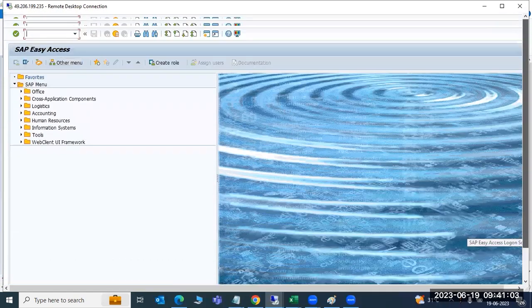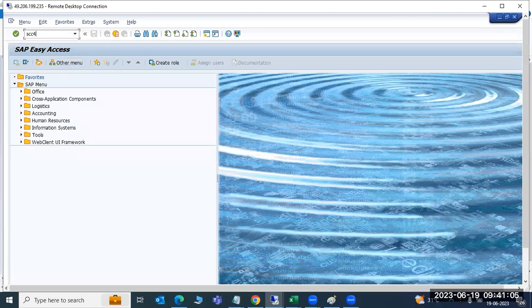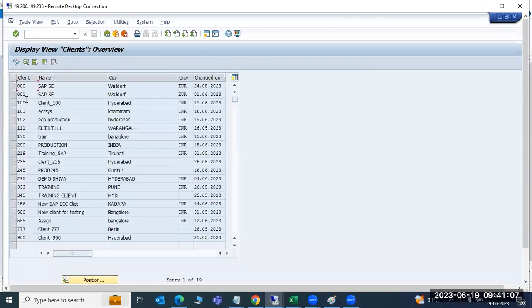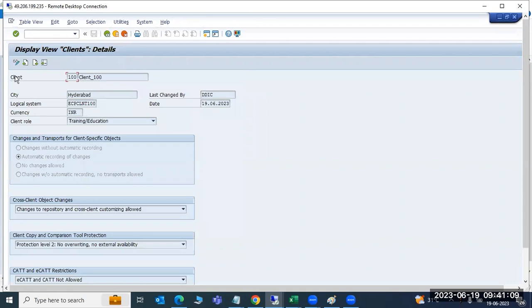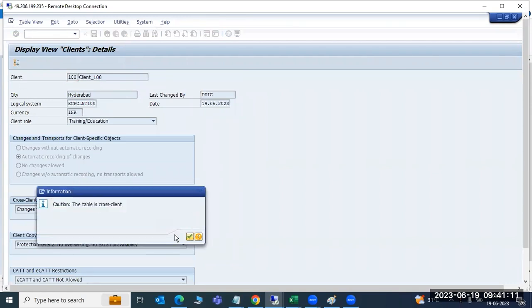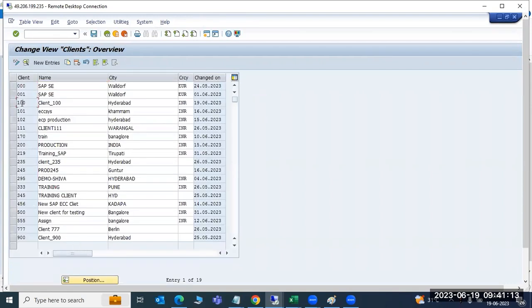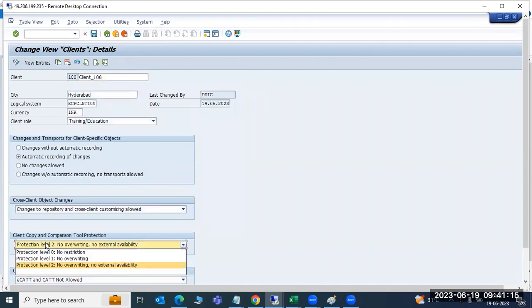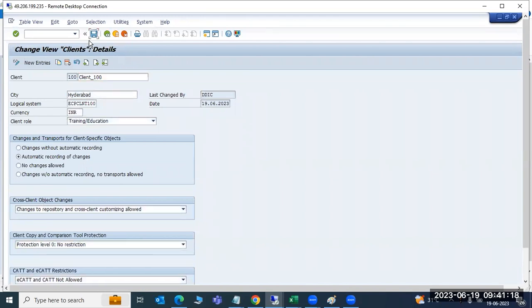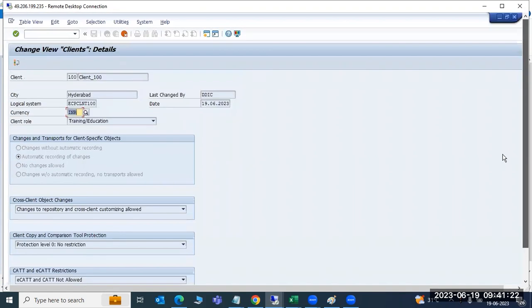So here I made one setting: client copy with protection level, no restriction.